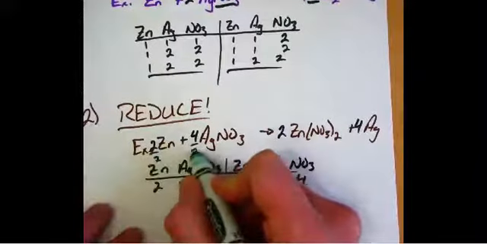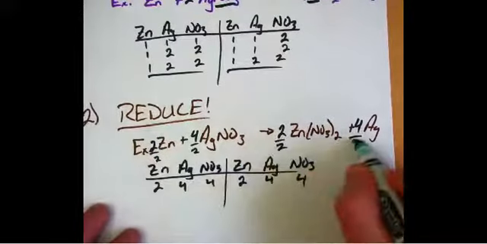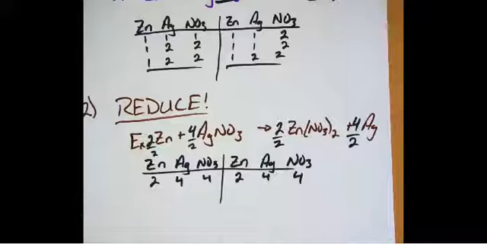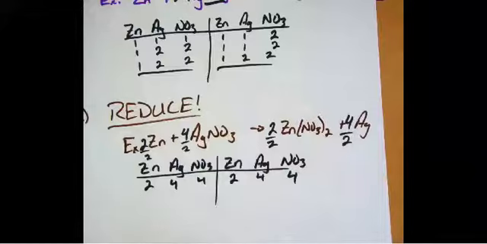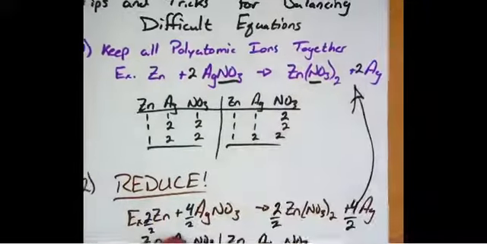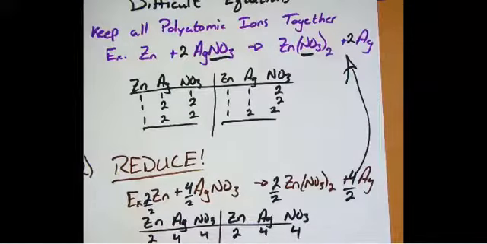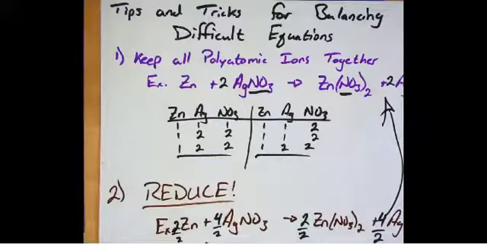Since all these can be divided by 2, it is quite all right for us to overshoot when balancing our chemical equations. If we end up with this, that is not the worst thing in the world because we can recognize that we can divide everything by a 2. If maybe we could take a 3 out, then great, that's fine. Sometimes it's easier to overshoot the correct answer to arrive at the correct answer, as long as we recognize that we needed to reduce. All right. So those are our first 2 tips and tricks.